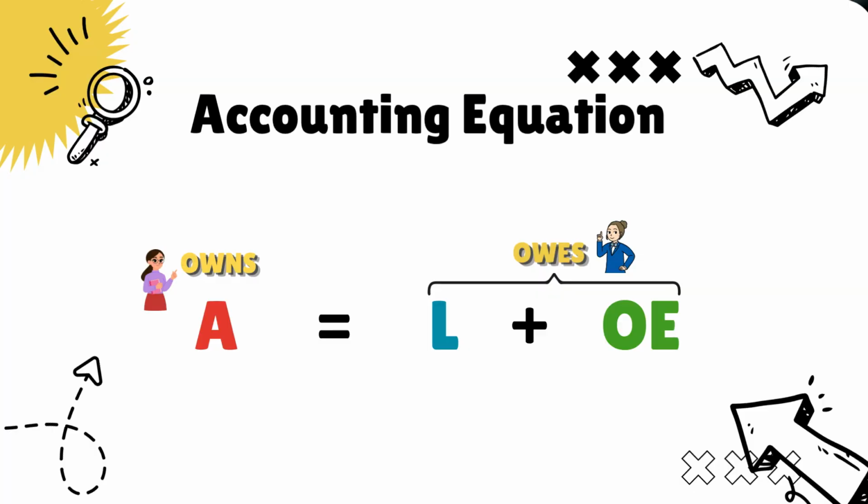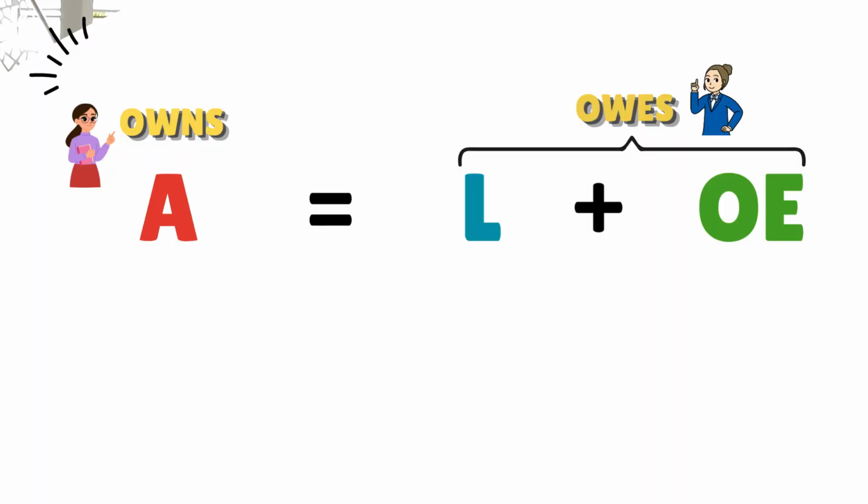The accounting equation is set up as follows. We have assets on the one side being equal to liabilities plus owner's equity. Assets represent the things that the business owns. Liabilities and owner's equity on the opposite side of the accounting equation are the things that the business owes. So two very different things. One important thing is that the double entry accounting system requires the accounting equation to always balance. So the one side of our equation must always be equal to the other side. Let's jump into a deeper look at the accounting equation.